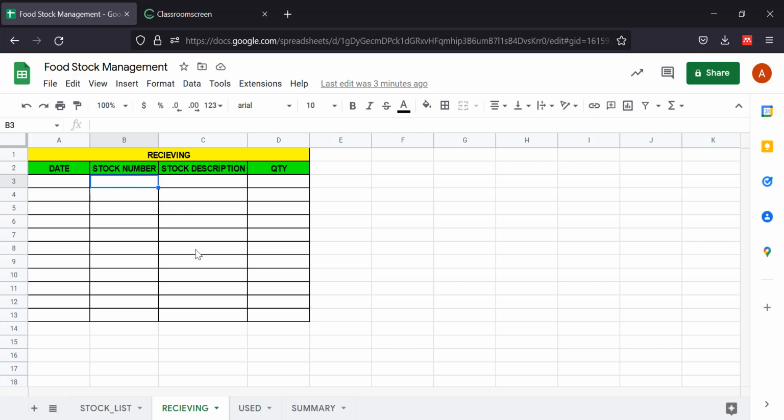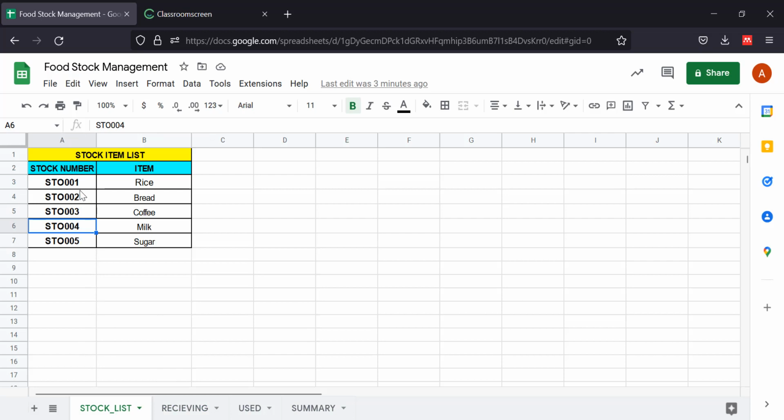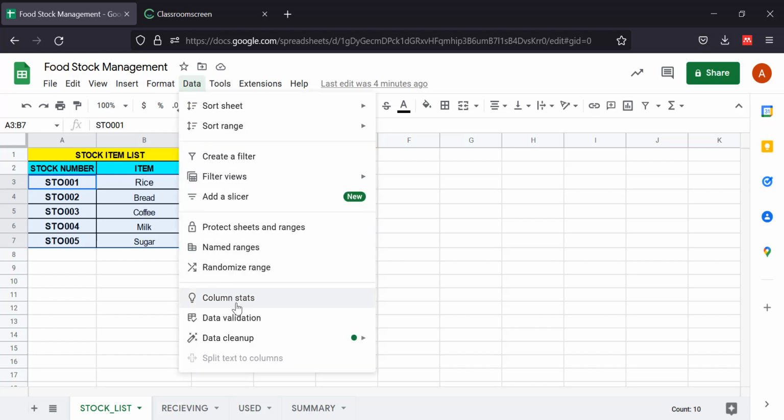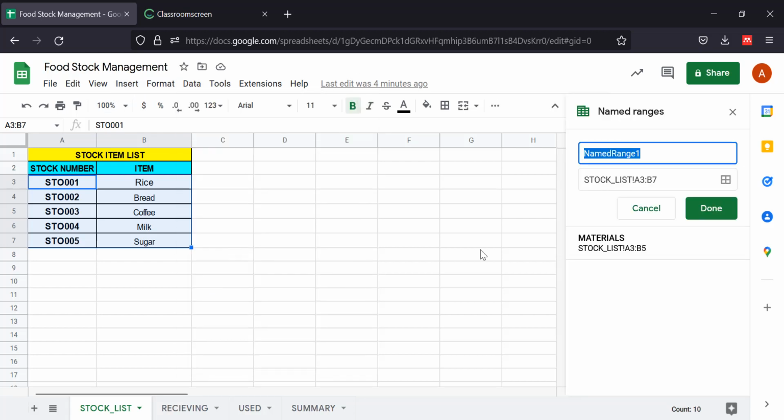Okay, so we will start here. For inserting data validation, we need to name our certain range. So let us go to Data, and we have here Named ranges.